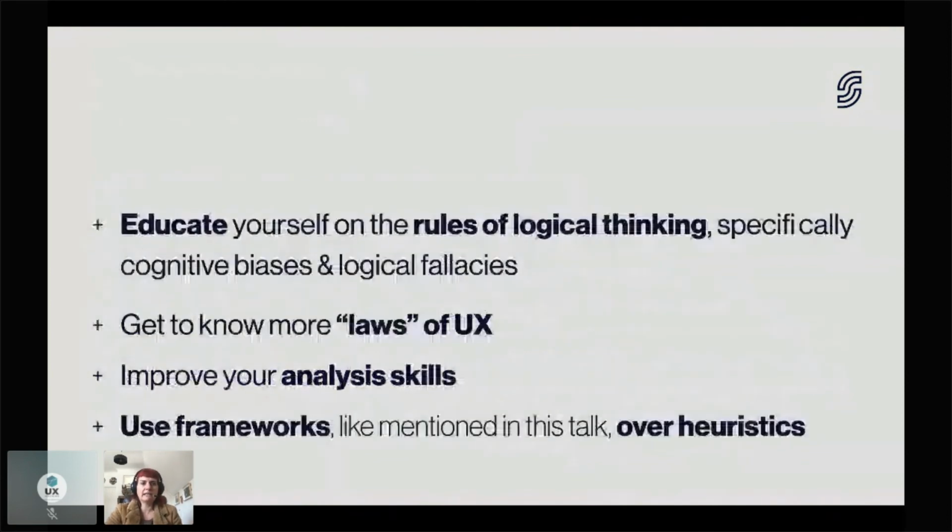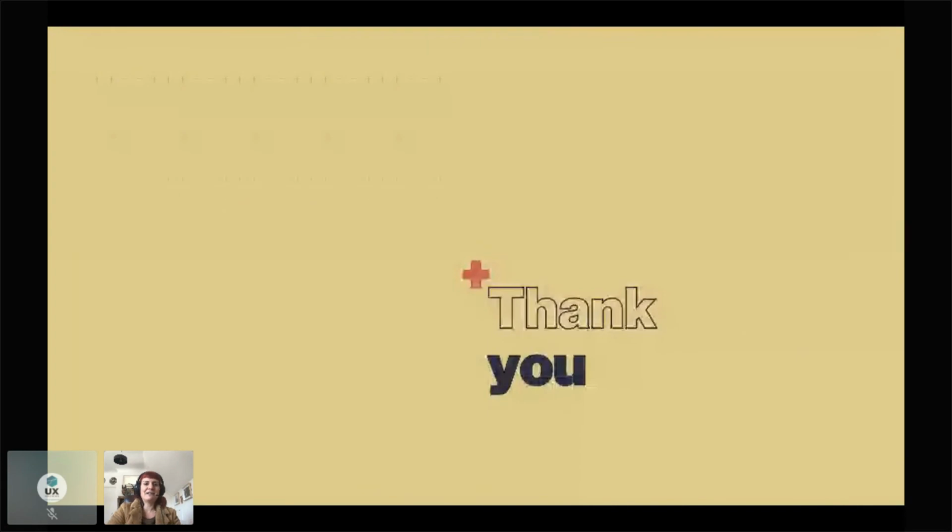Then I also suggest that you go and look at the rules of logic, specifically cognitive biases and logical fallacies. Get to know more of the so-called laws of UX, improve your analysis skills, and like I explained in this talk, use frameworks instead of simple heuristics. Thanks. I hope that that was helpful and that you learned something from it, and hopefully we can engage on this topic.